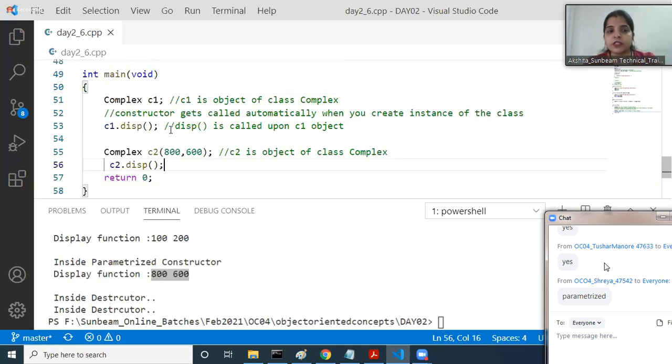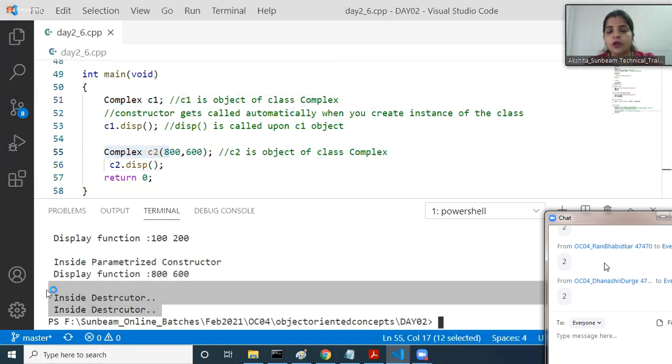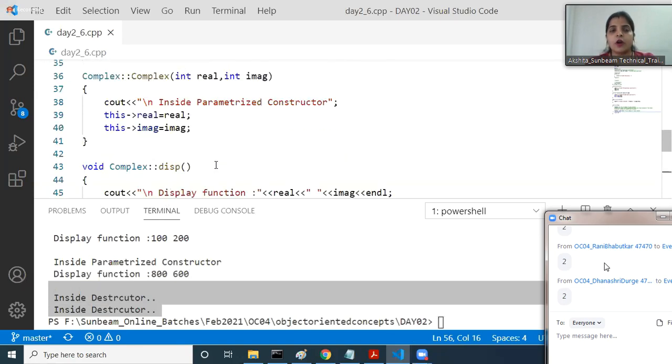Next, for this program, how many objects have I created? One is C1, another is C2. Can you see the destructor is called 2 times? So once the program comes out of the scope, automatically the destructor will be called.